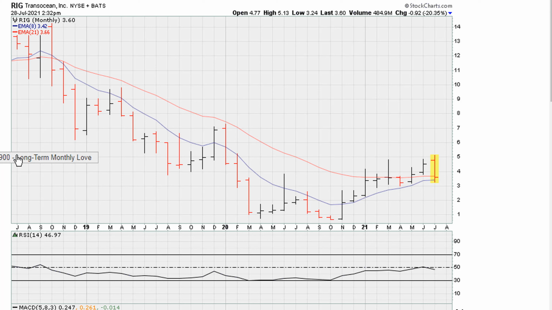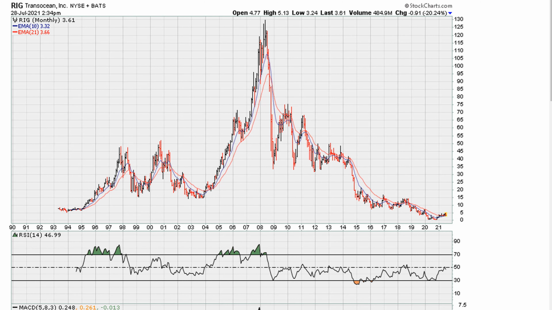Now, if we take a look at all data monthly, going back to the early 90s, I want to highlight some areas here. Coming off 94, 95, there's this movement below 50, back above it with uniform action for the lows there. And of course, we get this nice move. I'm only going to highlight the main points so as to reinforce this concept. Now, we can see here rejection at RSI 50 with uniform action for the highs there before we get this pullback period of about, let's call it 18 months or so.